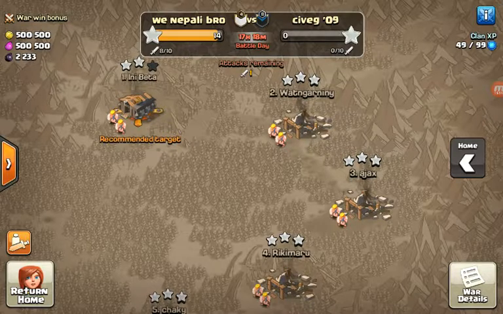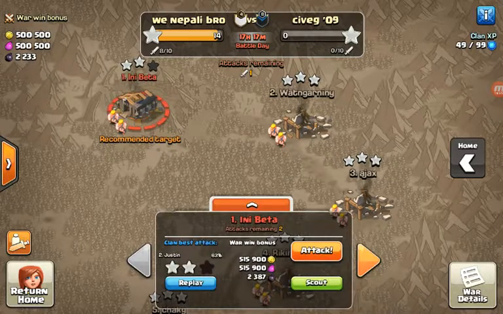So guys, let's tag to our final base, and we have only one attack left from town hall 10, which is very much important for attacking the enemy base, for getting all 15 stars. And let's wish for the 3 star attempt and successful attack. I don't know what I'm saying, but I'm pretty excited for this attack. This is the final one.